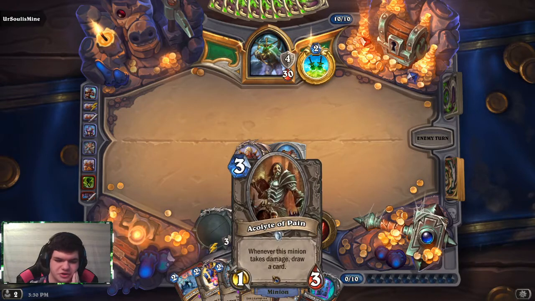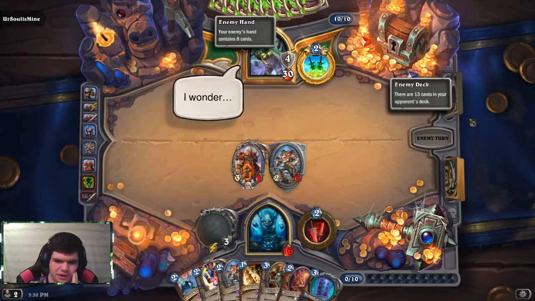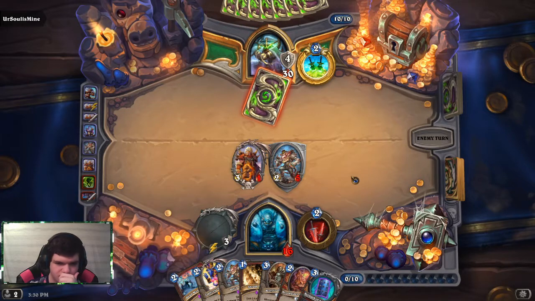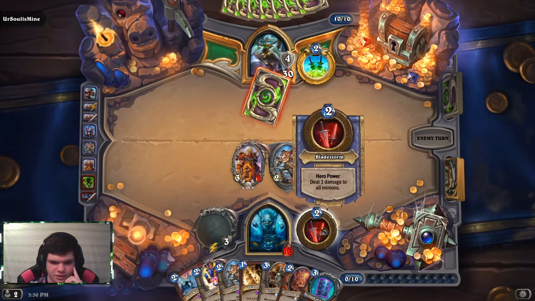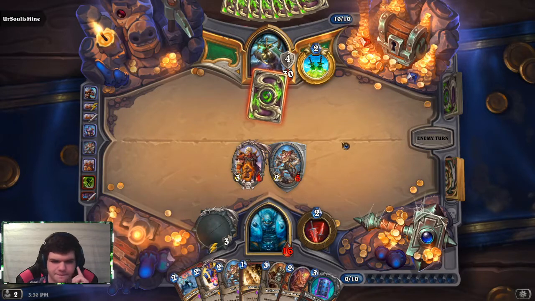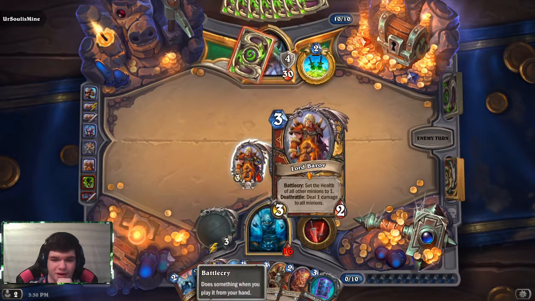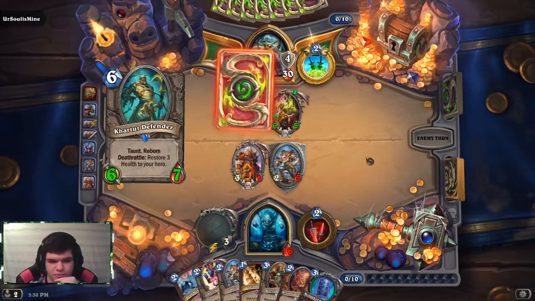Next turn, we can draw two more with Acolyte. If he plays anything a lot, we can always Drywhisker, but we probably always want to pair him with Brann if possible. This weapon probably isn't going to see a lot of use, but you mostly play Garrosh for the hero power in this deck anyway. Honestly though, Lord Barov really makes this work. Or this deck, rather.